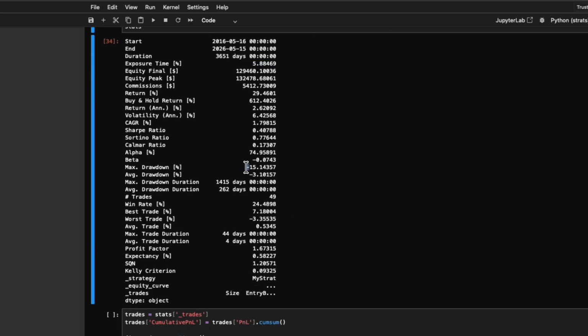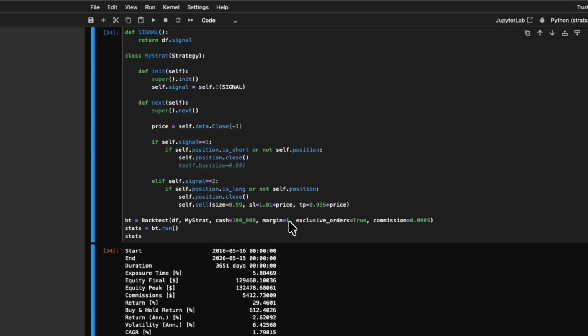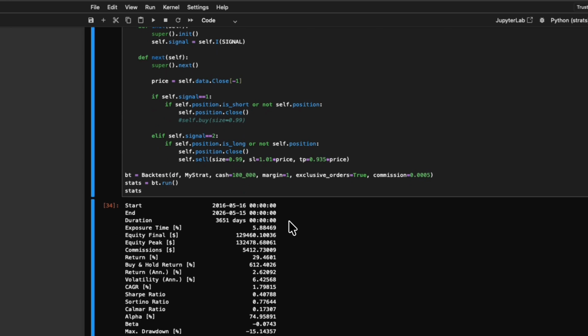The drawdown is pretty large for that length of time, and you can see the win rate is awful, and that is going to impact your overall win rate massively when we add in the buy signals in a minute. But we had 49 trades. We lose 75% of those trades, but we make profit because occasionally we make 6.5%.